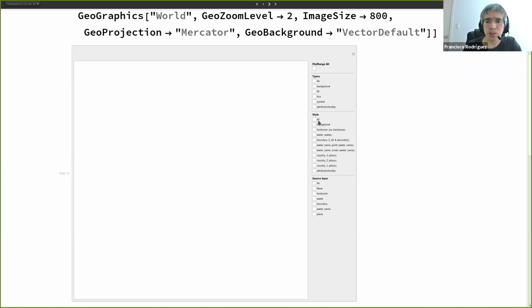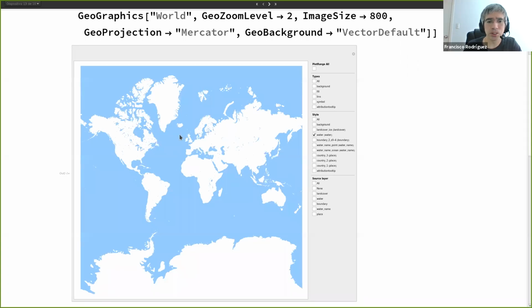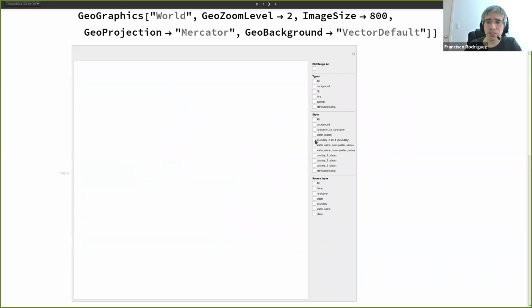And now we can also see the different styles. For example, the background is the same style layer. These are the style files that we handle. It's actually handling these names in the file. So these are the ones that we are interpreting. These are the different classifications. There is some ice over there. This is the water, so all the ocean comes as a large polygon. We have the boundaries of the countries.